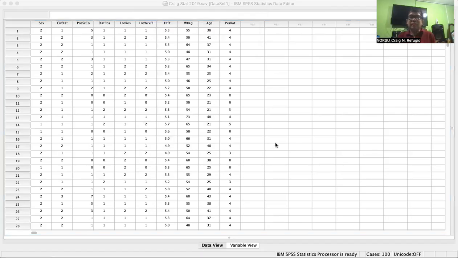Under descriptives, what appears in this box are only the quantitative data. The qualitative data would not appear. Automatically, the data which we consider as quantitative or numeric in nature would appear in this box. So we can transfer all of this. Put the cursor there, then arrow down, and then transfer.